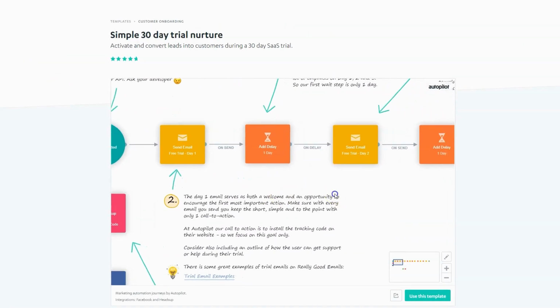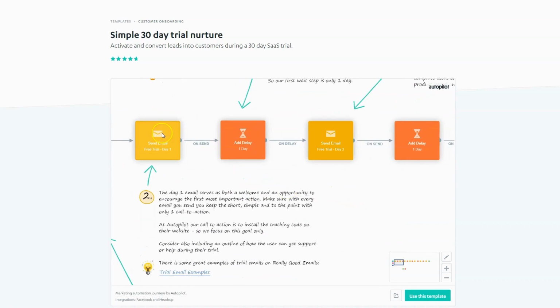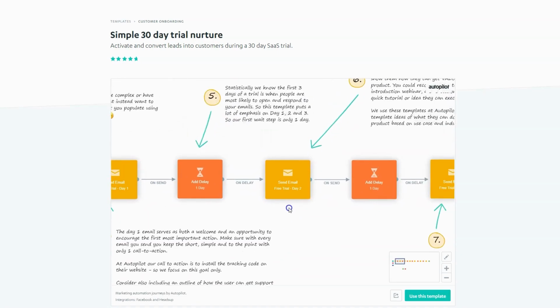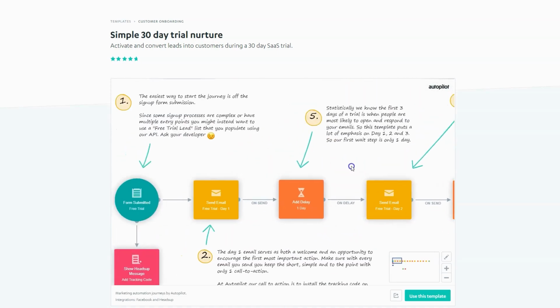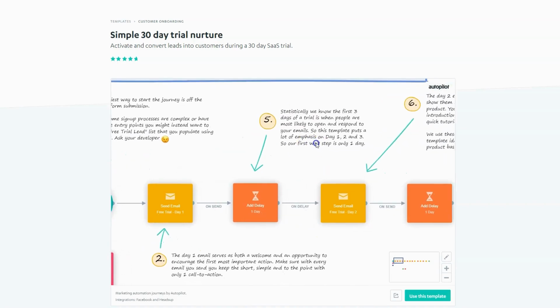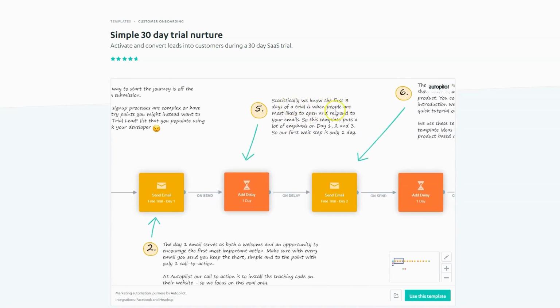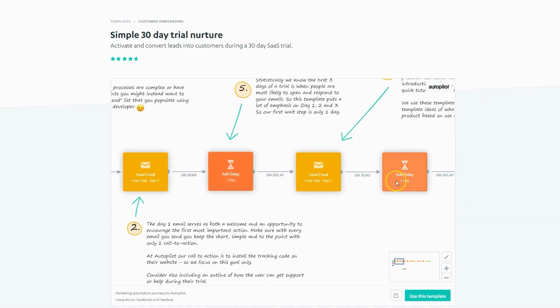Now, following up on that email, the free trial email is sent, and there's a 1-day delay. And after that delay, another email is sent here, and there's some notes to explain what's going on here. Basically, the first 3 days of a trial is when people are most likely to open and respond to emails. So this template puts a lot of emphasis on day 1, 2, and 3, and that's why there's a short duration.